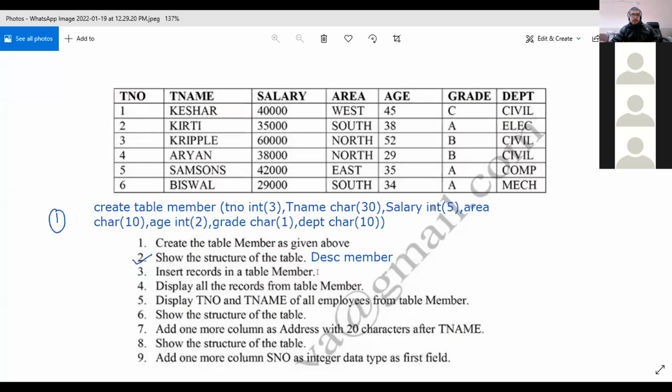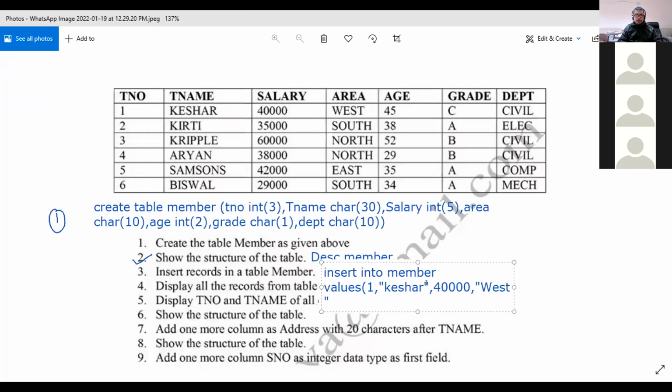In order to insert the record, we will use insert into member values, and then we will write all the values: Keshar, salary 40,000, area west, age 45, grade C, and department civil.